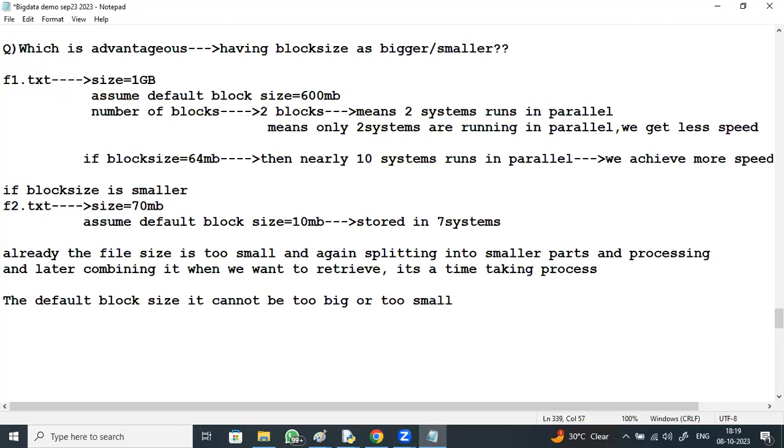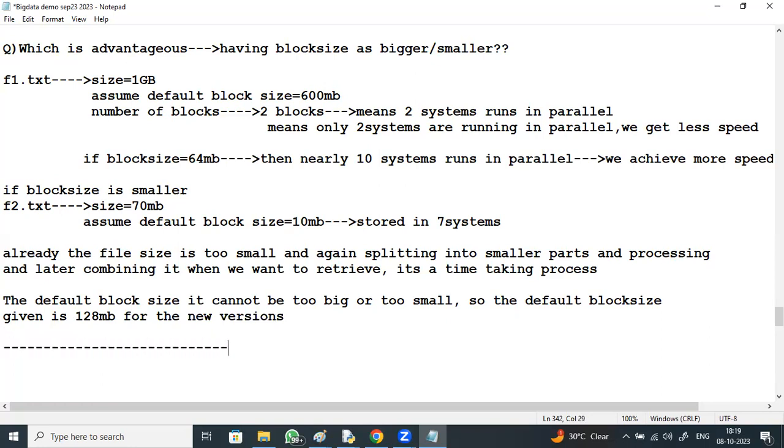The default block size given is 128 MB for the new versions. Okay, fine.